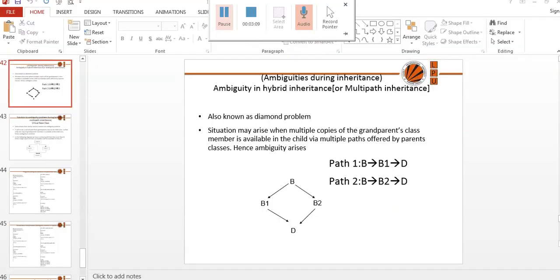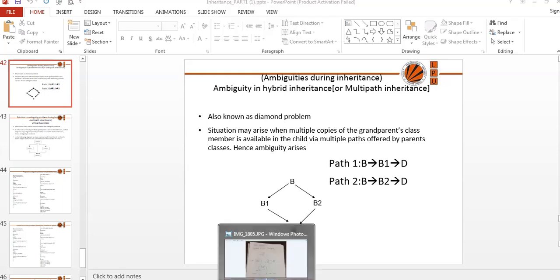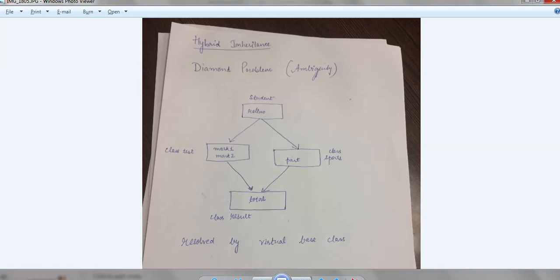Next I am going to talk about ambiguity in hybrid inheritance, or we can say multipath inheritance. If you see this scenario, this is your hierarchical inheritance and this is your multiple inheritance.